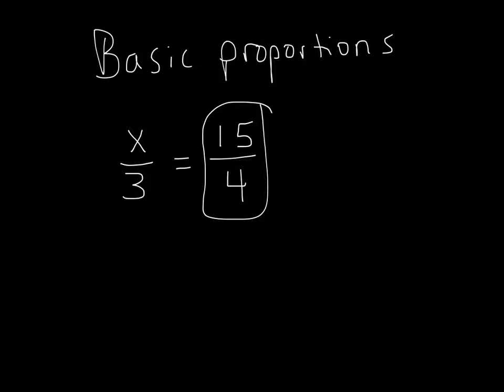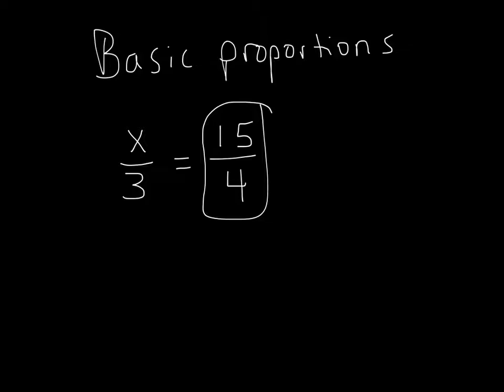So this is just under 4 wholes, right? 15 divided by 4 is 3 3/4, or 3.75. So what divided by 3 would get us 3.75? And you could guess and check. That's probably the oldest strategy out there, to guess and check. But we want to use algebra. Guessing and checking has its place in time, but let's use an algebraic strategy.